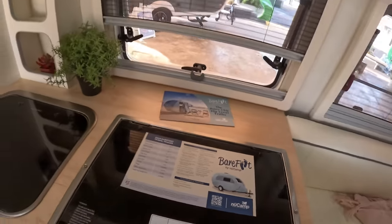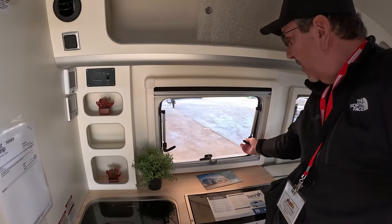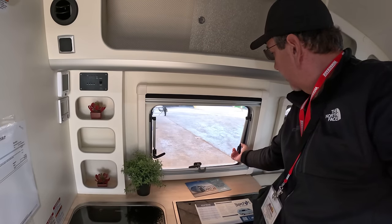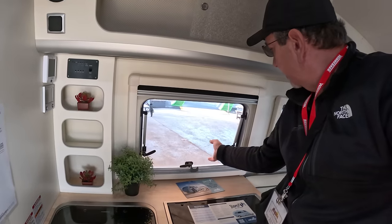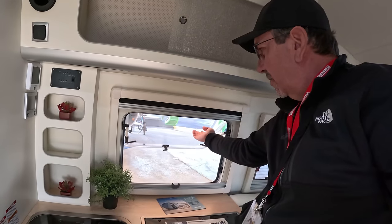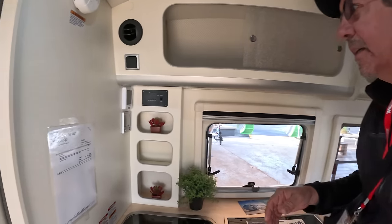It's something different, and you have these shades. We have the European style windows that we saw on the Winnebago Echo, and the View has them too. Okay, here we go. It has several positions, right? You have one position there, you can make it even higher, or just leave it cracked open as it is right now, or close it completely.